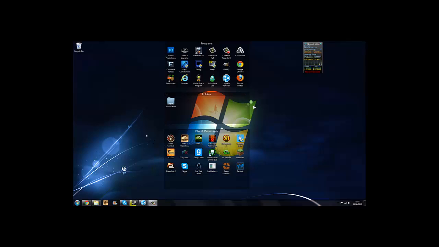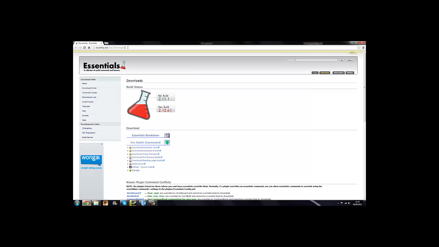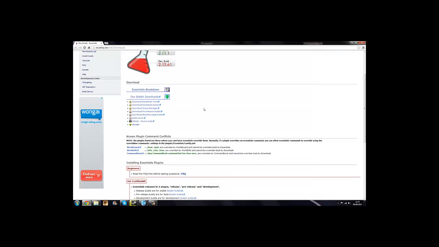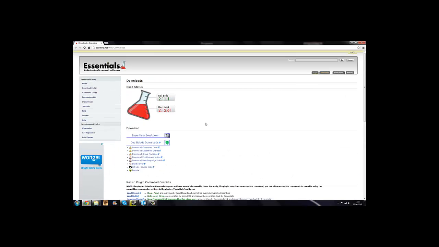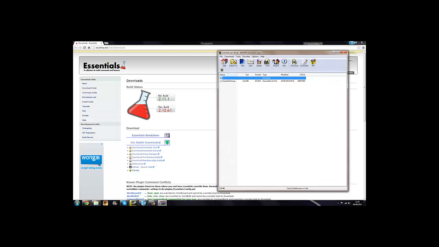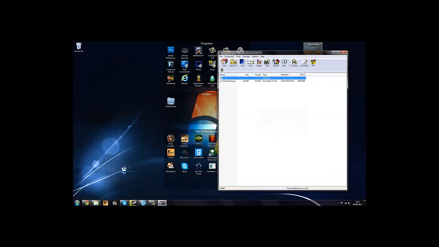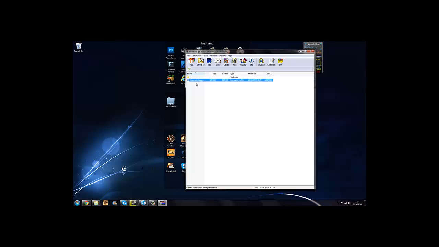As requested by one of the subscribers, I'm going to be showing you how to download Groupmanager, configure it to your liking, change some of the groups and add some groups. First, go to this website, which will be in the description. It will bring you to this page, and you want to click download Groupmanager, which is here. It will then download Essentials Groupmanager, as easy as that, and you'll get this one file here.